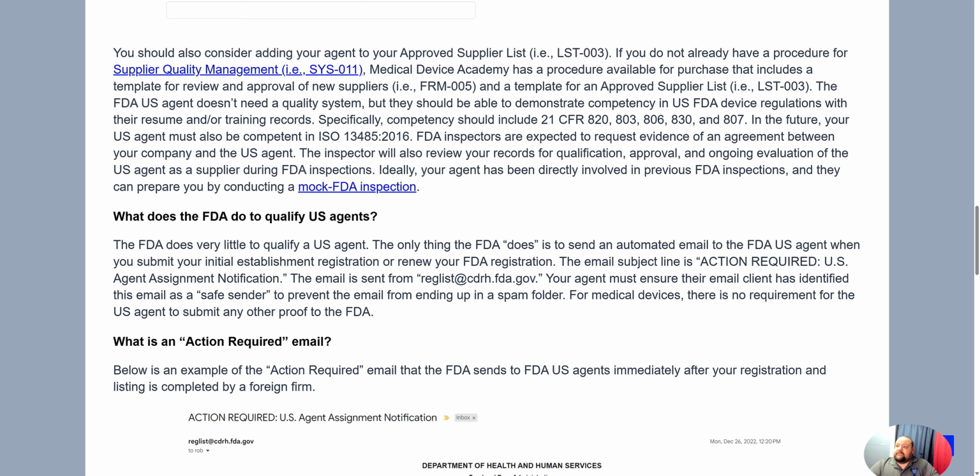The email is sent from reglist@cdrh.fda.gov. Your agent must ensure their email client has identified this email as a safe sender to prevent the email from ending up in a spam folder. For medical devices, there is no requirement for a U.S. agent to submit any other proof to the FDA.